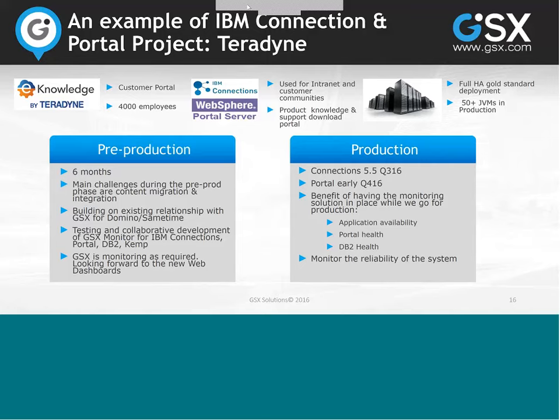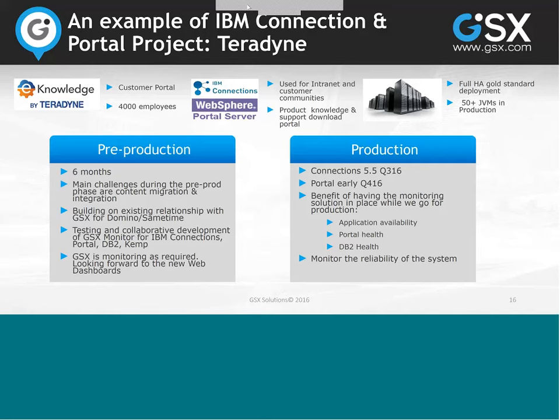We went live with Connections 5.5 last week and are monitoring it in production now. It's working quite well for us. We're used to the interface. We like the dashboard look. So it's working out quite well, and we've already started to configure all of the portal and DB2 components for our production environment.